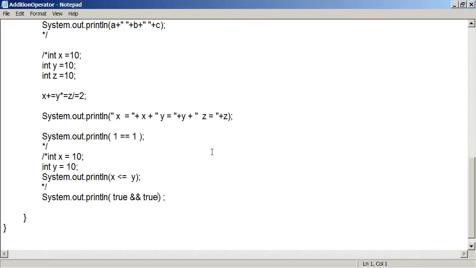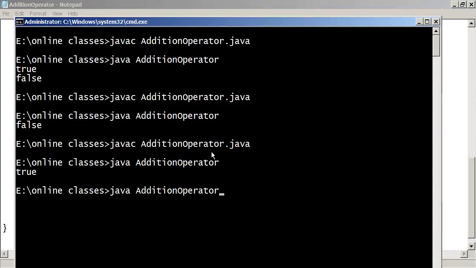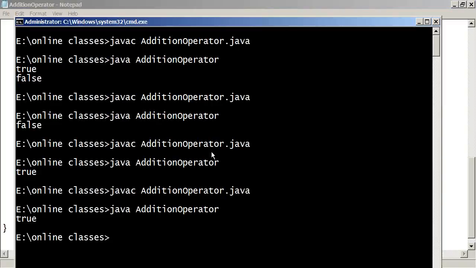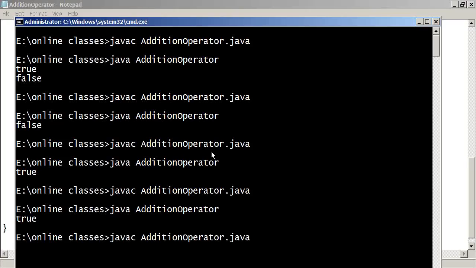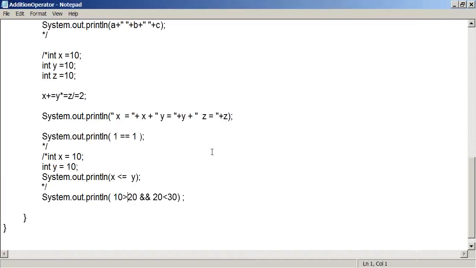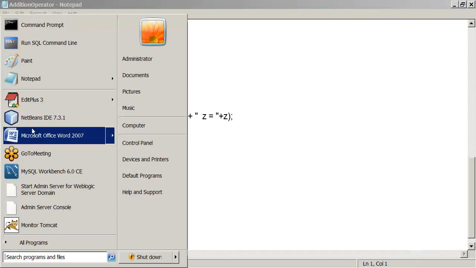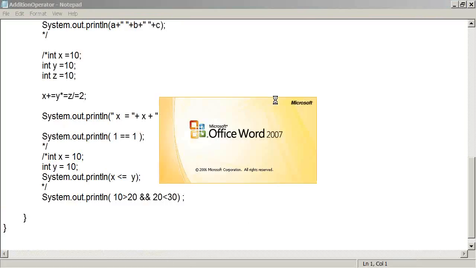in that case I will go for this. So here we will have one condition. Let's suppose I want to check whether 10 is less than 20, that is one condition, and on this side I have one more condition. Let's suppose I want to check whether 20 is less than 30. So this returns you true and true. This is where you come across this operator. If it was 10 greater than 20, then this is false. Right? So there is one simple chart you have for this. You can remember it very simply by using that chart.